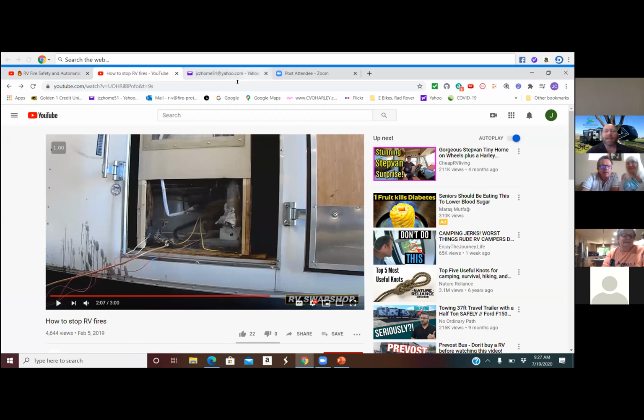How long does it take you when you're at a rally to install a full system? Hour and a half, 2 hours. The front cargo bay needs to be cleared out. I need to get in there, and the generator area, as long as I can get up in the top of it, have access to that. But that front cargo bay, my whole body has to get up in there, so I need that completely cleaned out.